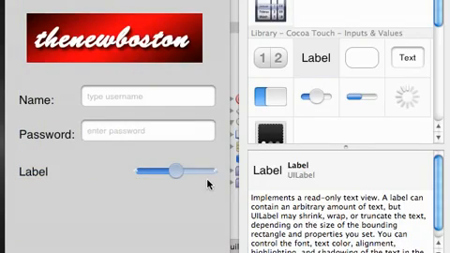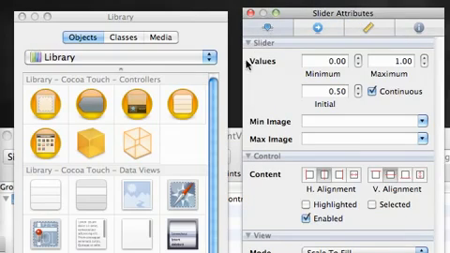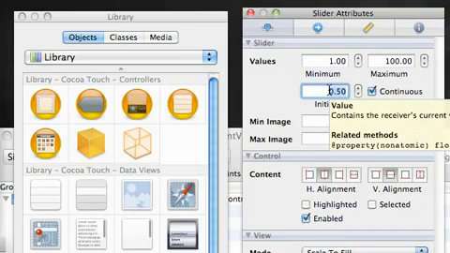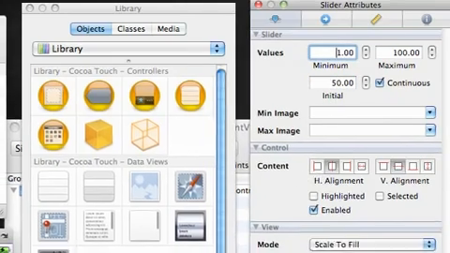Alright, so on your slider, what you want to do is go over into attributes right here, and you want to mess with some values. Remember, we had ours from 1 to 100, so let's go ahead, add a 1 right here, add 100 right here, and for initial, as soon as your program starts up, what do you want your slider to appear at by default? Well, we want it to appear at 50, so it's right in the middle.